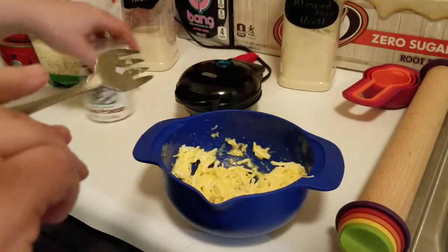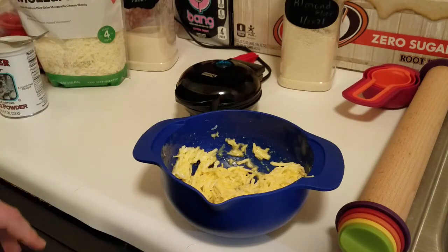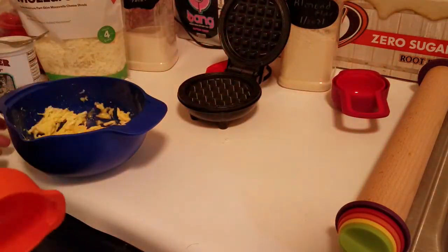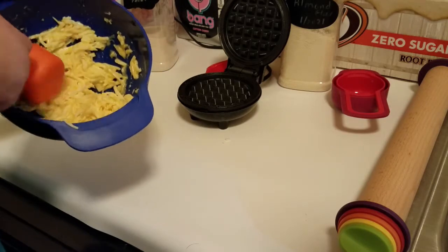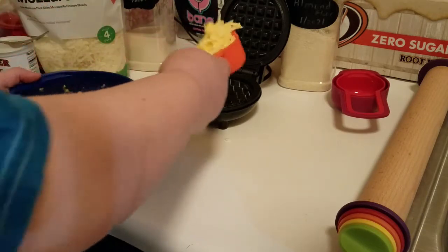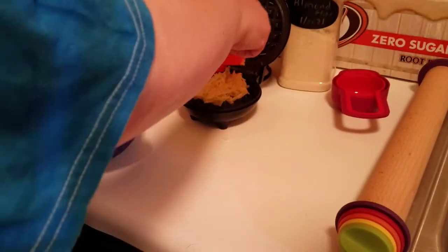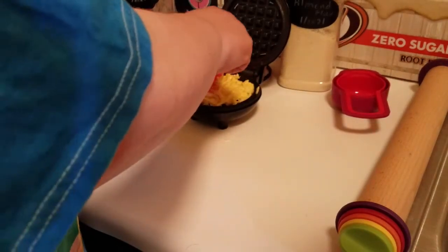Our dash light is off, which means it should be ready to go. Let's just put that over there for the moment. Be careful, it is hot. I mean, it's a waffle maker. Hopefully you knew that it would be hot, but they use a 1/8 cup scooper. But I think maybe it's a 1/4 cup, because that's what this is, and the 1/4 cup works well for me. So I just spread it out a little bit to make sure we get pretty even coverage. Actually, I think I could use even just a little bit more.